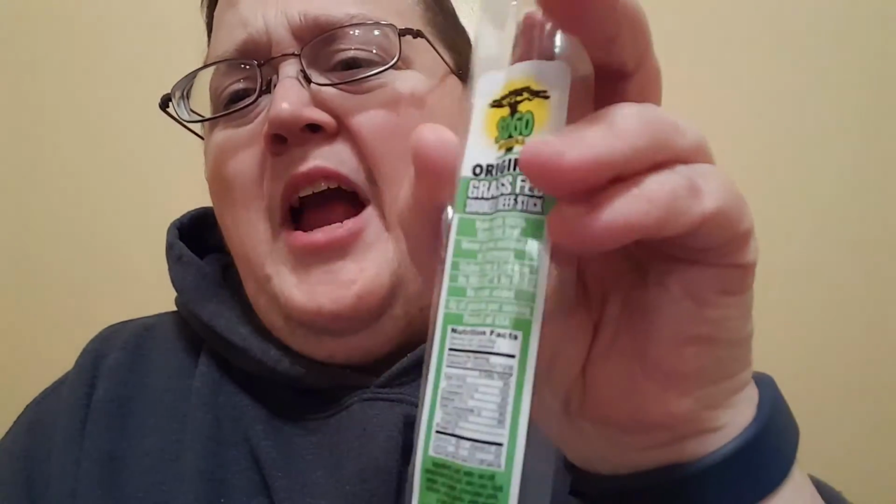I don't necessarily care for meat sticks, if you will. I'm not a big fan of meat sticks, so this wasn't probably going to be in my wheelhouse anyways. I like a regular jerky over a beef stick any day. But, well worth the value. Awesome. Already looking forward to next month.